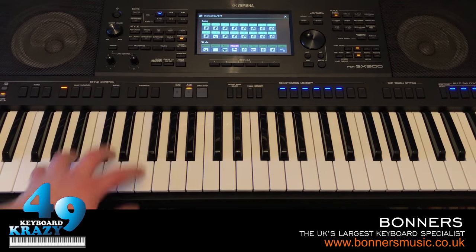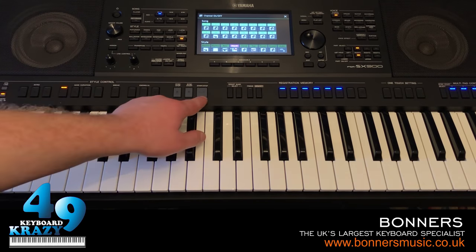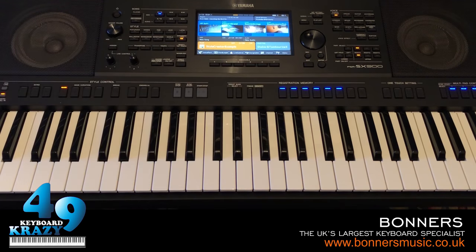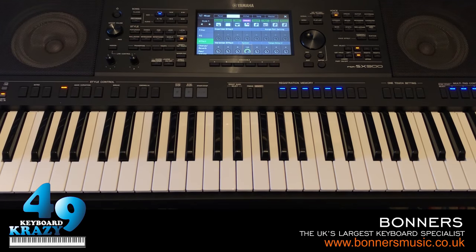There we go. So there you have it. And that is the style creator, in which you can create your very own styles, and also the mixer to change the volumes for each part of the style. And you can also add different effects for each part as well.